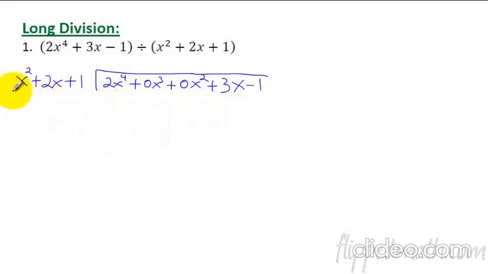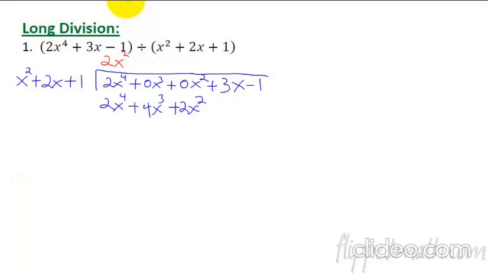First thing you do is take this first term here, the x squared. You ignore everything that comes after it. You take the first term and you divide it into the first term that's underneath this symbol. So how do you do that? Well, the answer is going to be 2x squared. But how do you do that if you can't just do this in your head? Think of it off on the side as a fraction. I'm going to take 2x to the 4th and divide it by x squared. If you think of it this way, then it's just a matter of simplifying the fraction to get you the 2x squared.